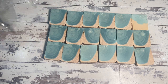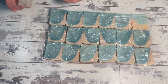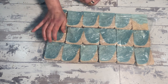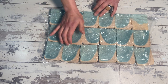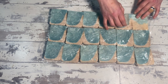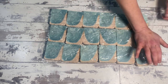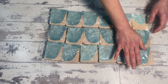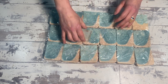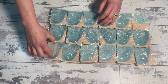You are creating a soap paste and then adding stuff to it to make it into a Melt and Pour base. So literally just take the last soap paste recipe I gave you, measure out, say, 5 grams, and then use the same solvent ratios that I have in the recipes I've been giving you for your glycerin, your sugar water, and your alcohol, and go from there. Heat up your soap paste in your crock pot, add your solvents, get that nice and hot, 170, 180 degrees. Make sure everything is dissolved in there.